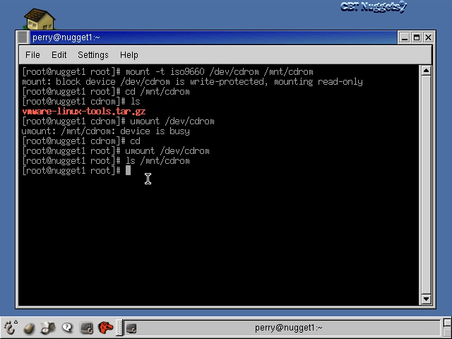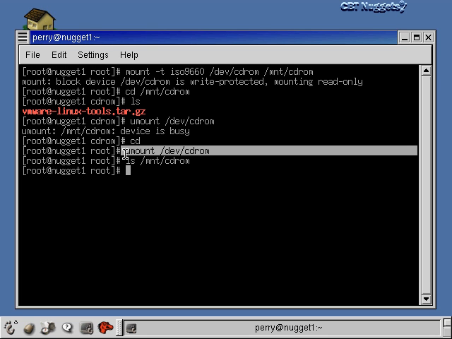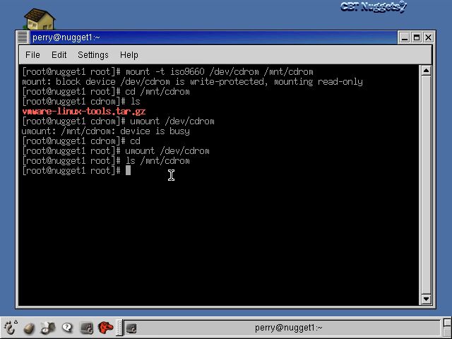So this was temporarily linked, because when I did the mount command, the mount CD-ROM directory was temporarily linked to the actual device. Then once I did the unmount command, that directory was no longer linked to the device, so doing a listing in there was empty. Now, one thing I want to note is that in most Linux systems, when you put the CD into the CD player, the CD is automatically mounted. I just set it up here so that I could mount and unmount it manually, because I think that's a valuable skill that you should have.